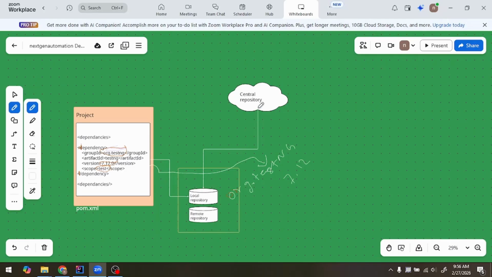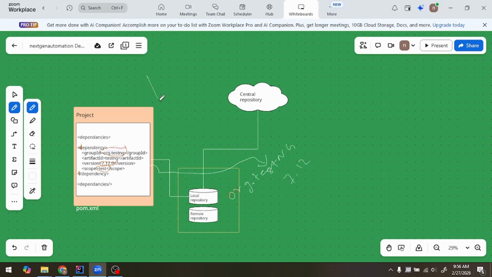That local repository can download this specific library with version to its local repository, right? So think, at the moment you are creating a new project, right?